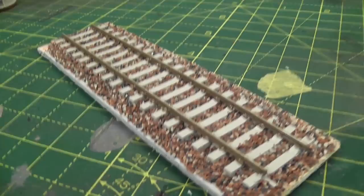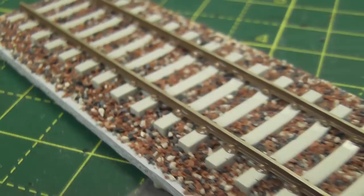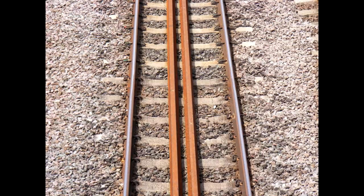When you paint the rails, obviously, you're always going to get paint onto the little twists of metal that hold the rail onto the sleeper. And actually, in real life, that is prototypical. The rail is made of metal, and so is the little twist thing that holds it to the sleeper.